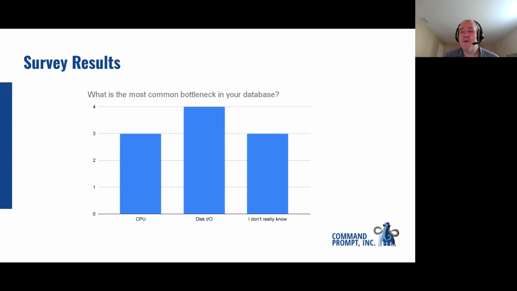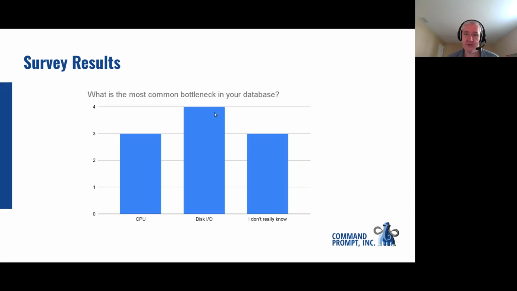So question number one that I had during the presentation was, what is the most common bottleneck? And I found it kind of interesting that, one, it's relatively even between CPU and disk. I didn't have too many results. And a lot of people just don't know. I would assume that either they don't know, or maybe it's locking or something of that nature.